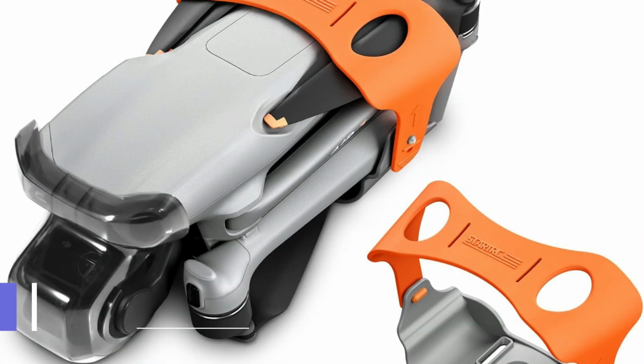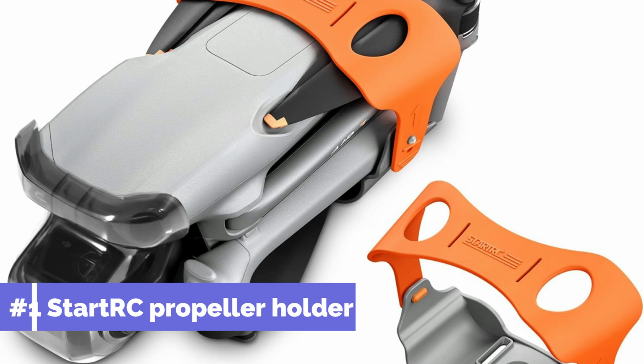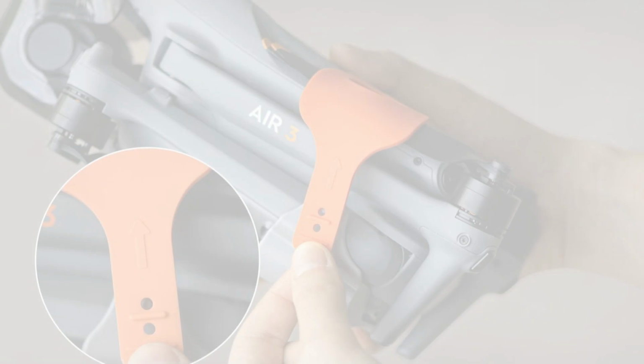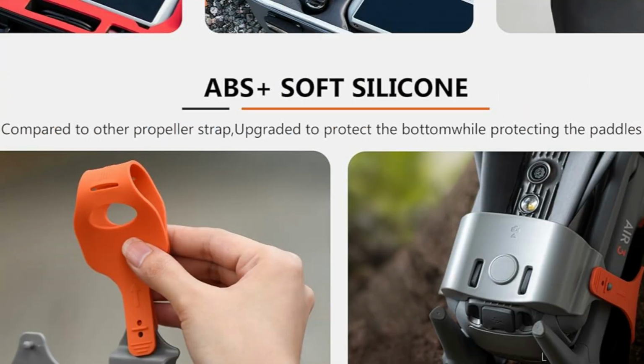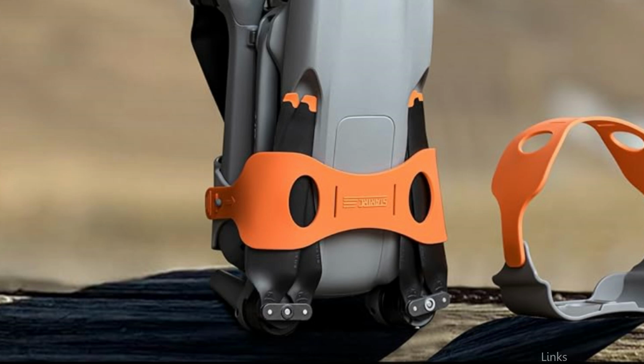On number 1, we have StartRC Propeller Holder. Drone enthusiasts frequently choose the StartRC Propeller Holder for the DJI Air 3S, and with good reason. The propellers will stay in position during storage and transit thanks to this holder's snug and secure fit, which is specifically made to accommodate the DJI Air 3S.